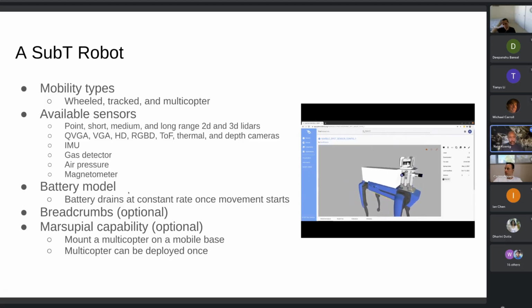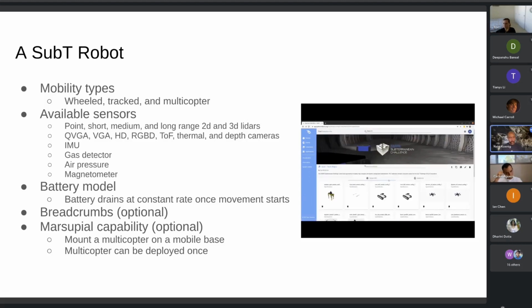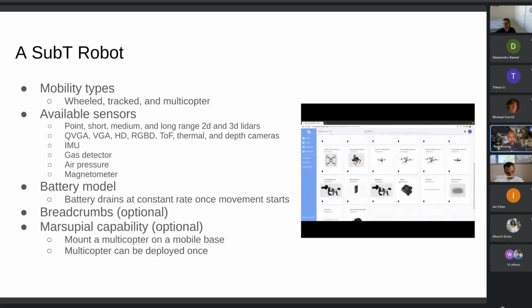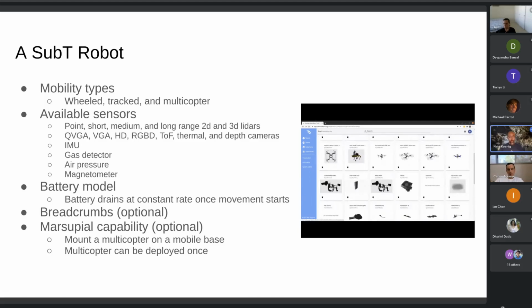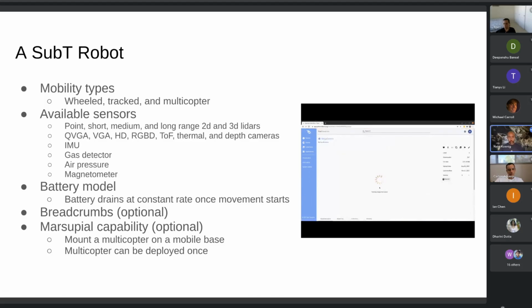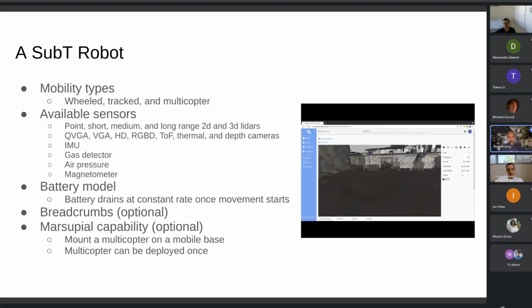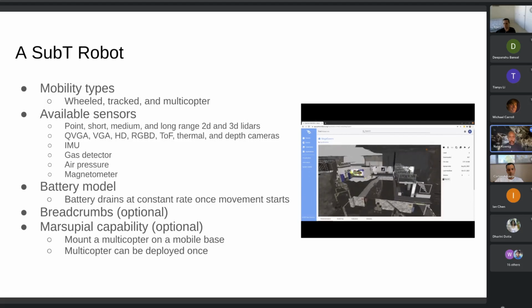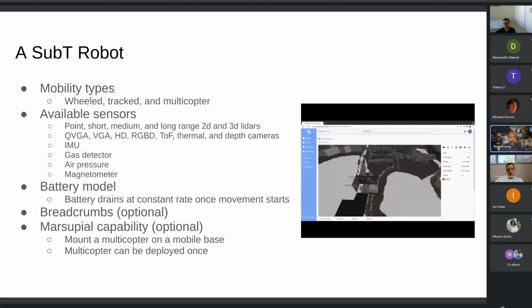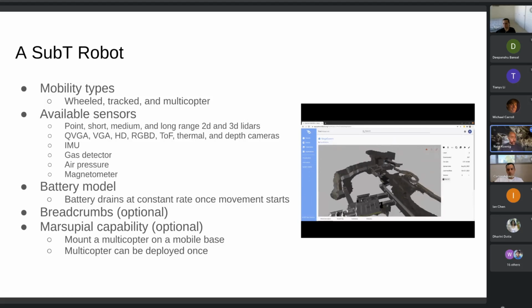Each robot also had a battery model. This was a linear battery model, which is available in Gazebo. It essentially has a starting capacity, and it will start draining once the robot moves. And once the battery is depleted, the robot is no longer able to move, but it can still compute. So you could still communicate between other robots with your immobile robot if you so choose.